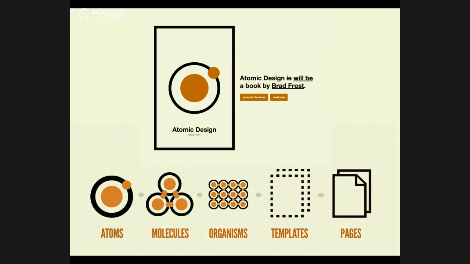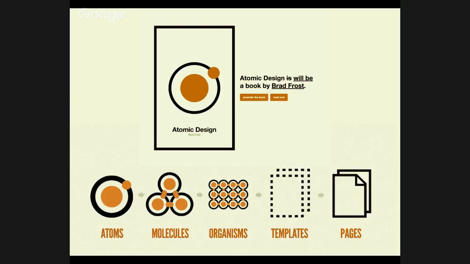The fullest kind of realization of this design system approach that I'm familiar with is Brad Frost and his book Atomic Design, which he'll note is/will be a book. It's in the process of development now. You can read it now. The first couple of chapters are up and readable. You can pre-order it for $10. If you don't know Brad Frost, he's an incredible forward thinker. I think he's doing a lot of really interesting work about how this will operate.